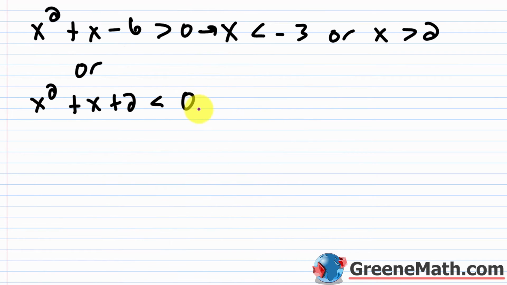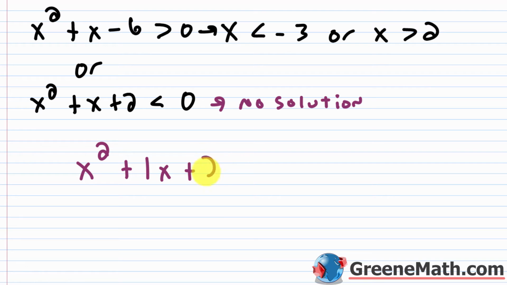Now, for this other one, you're going to have a problem. I'm just going to write for right now that there's no solution, and I'm going to prove that to you. So for this one, it's going to be a prime polynomial for the left side. If you think about x squared plus 1x plus 2, if I say give me two integers whose sum is 1 and whose product is 2, you're not going to be able to do that. Right? 2 is a prime number. It's only 2 times 1. And if you're adding 2 and 1 together, you're going to get 3. So this is impossible.